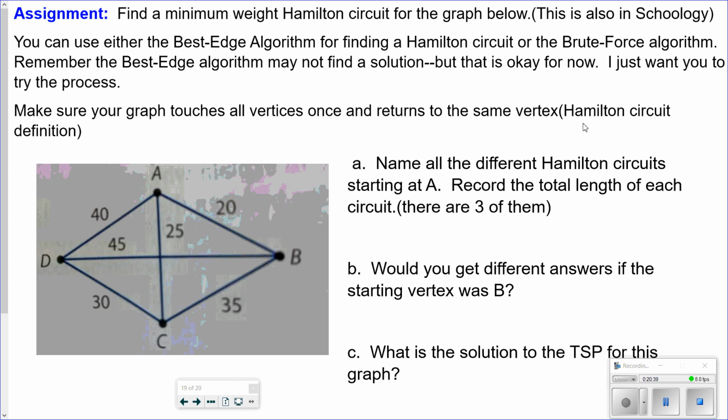Okay, so I'm going to let you guys go now with that. Again, this picture and these three questions are also in Schoology, so you could either go there and do this question now, or you could write this on a piece of paper and enter it in Schoology, or just email me the paper. Either one is fine. So good luck. Remember to email with any questions. This is a pretty advanced process we're doing here, so I'll completely understand if there are issues along the way.